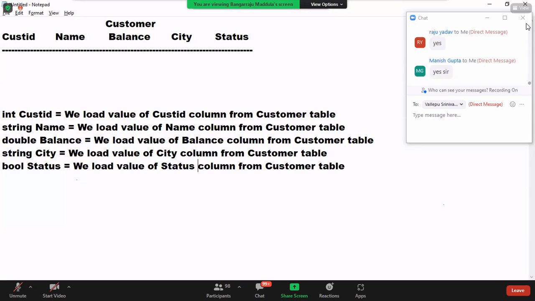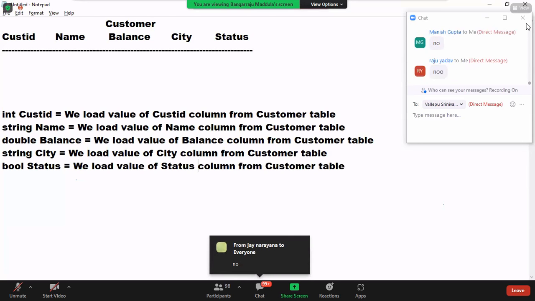Now tell me one thing, all of you. In the table, can the customer ID column contain a null value in it? Come on, answer me, guys. No, the customer ID column can never contain a null value.